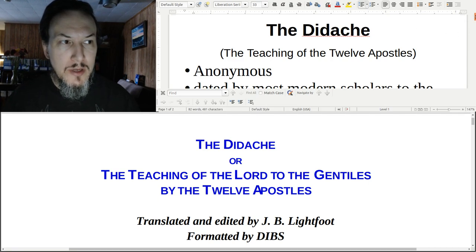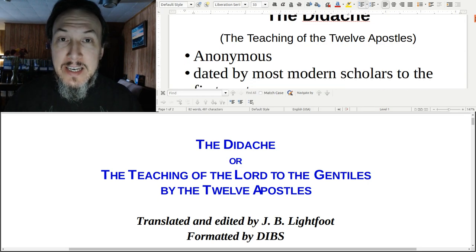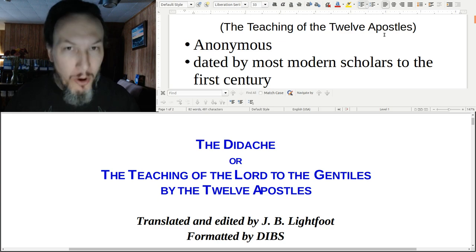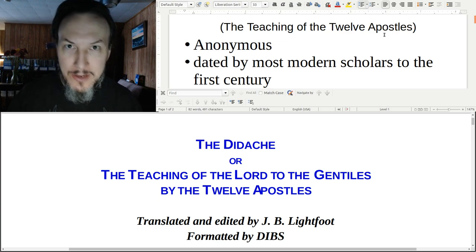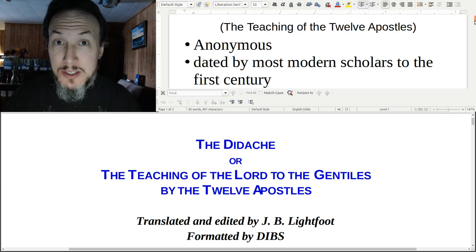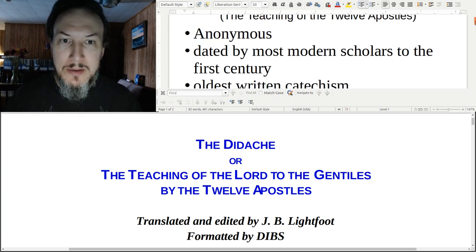It's important to realize when you're reading a document, who's the author, when was it written, and such. It is an anonymous document. Nobody claims to be the author, such as in the letters of Paul, for example. Paul is clearly the author there. Whereas in this document, it is anonymous. There are many other books in the Bible that are also anonymous, so that doesn't really negate anything here.